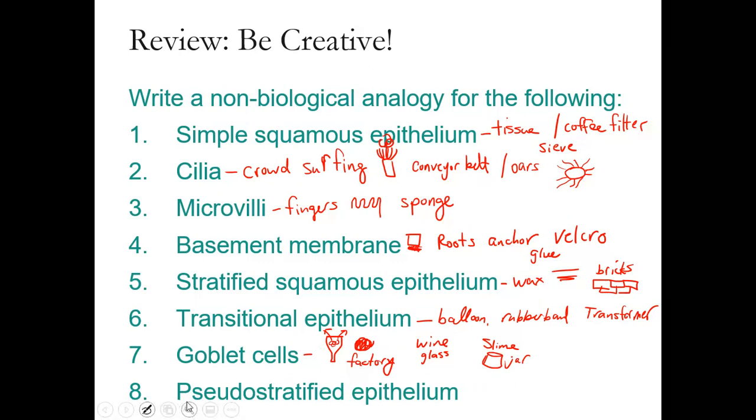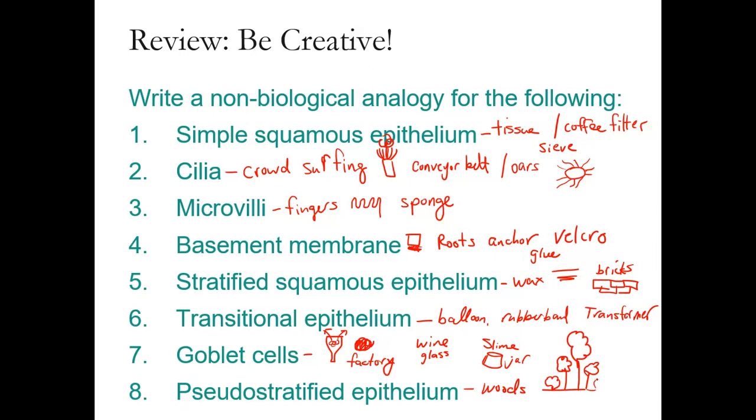So if you remember, this was fake stratified, looked like it had many layers, but doesn't really. Ooh, that's a tricky one. I always think of this as the woods. When you go into the woods, here's the ground and you have little bushes, and then you have a little tree, and then a big tree, and then another little tree next to that, and they're all rooted to the same ground.